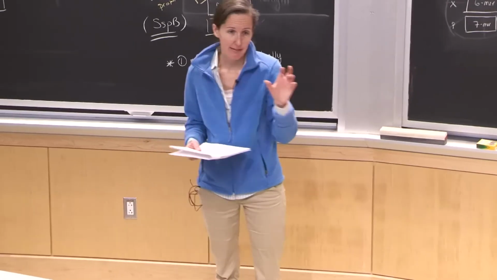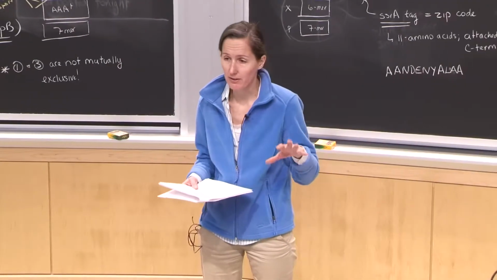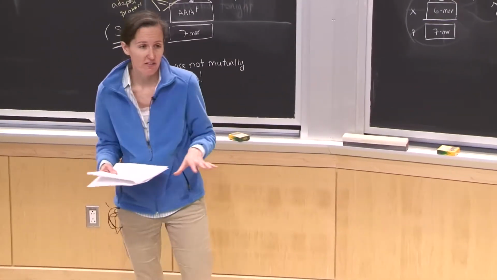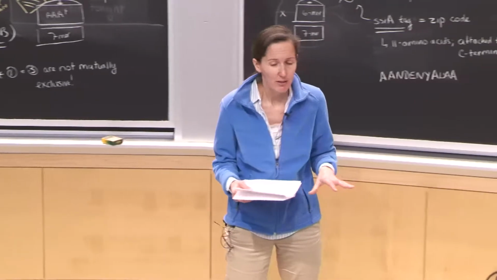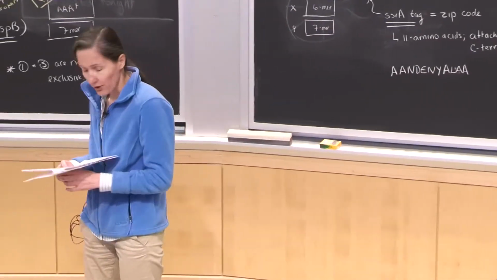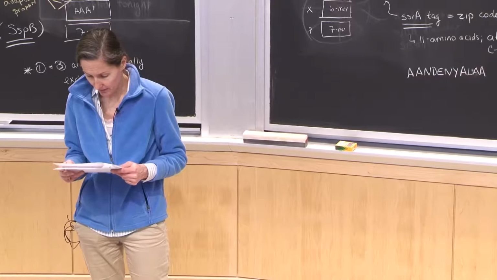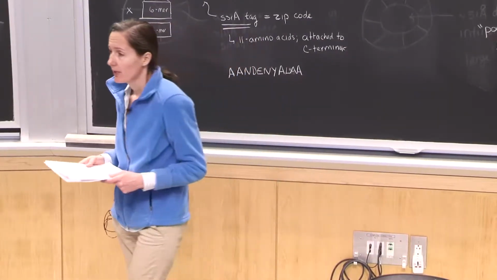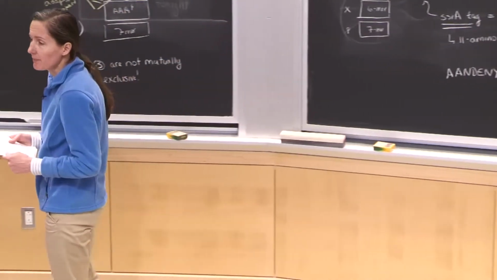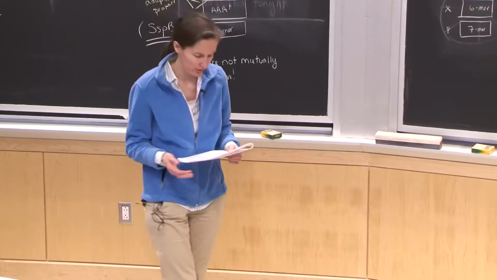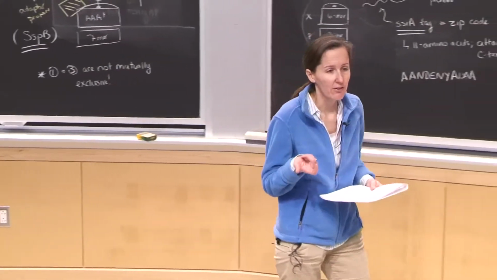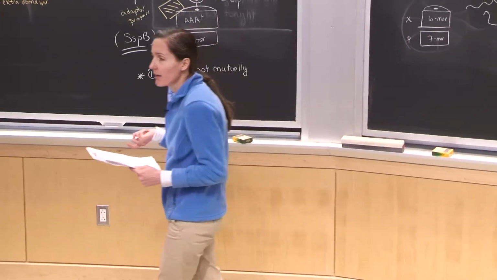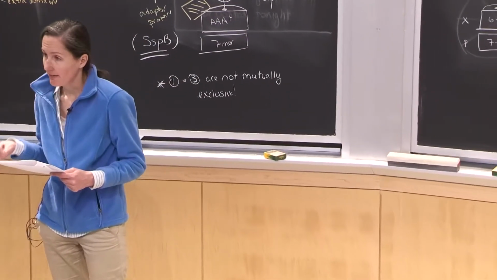And we need to think about this tag from the standpoint, one, of in vitro experiments, because we're going to begin to look at some experiments that were done to understand how this machine works. And we also need to think about this tag from the standpoint of the cell. So if we think about an in vitro experiment, where we want to study how ClpXP degrades some protein substrate, right? We can use this SsrA tag, and it's quite easy to attach 11 amino acids to some protein or polypeptide at the C-terminus, right?